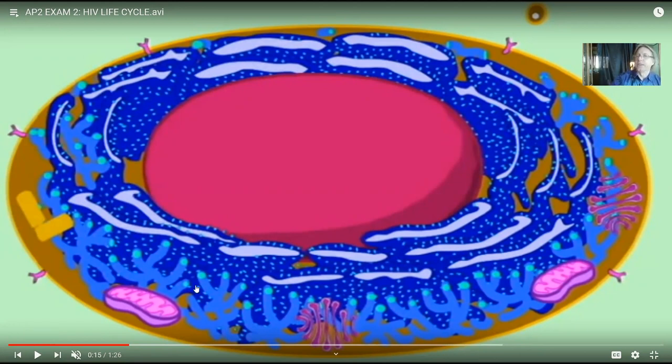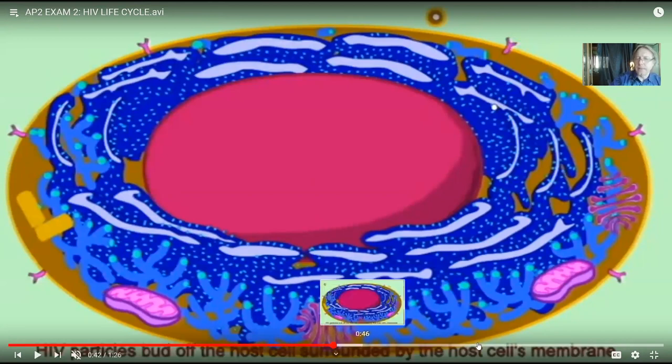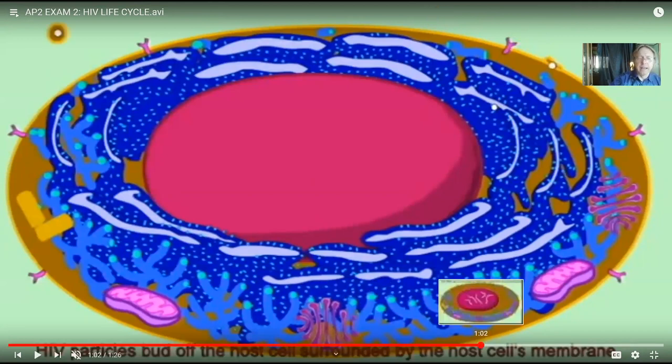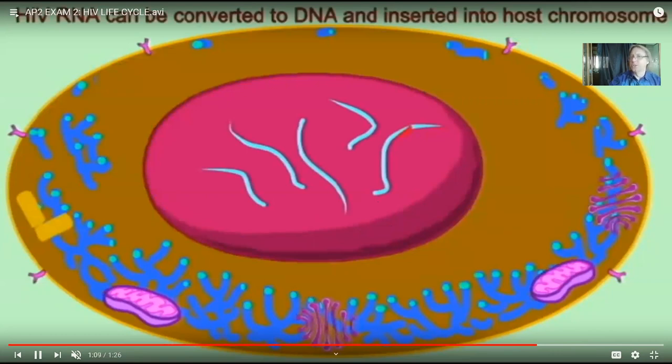HIV is another example of this. HIV, when it enters the host cell, doesn't burst it. And its genome can then be hidden inside the human genome, or can stay dormant for years. And so, thus, someone can have HIV and not be going into a full-blown HIV infection because the HIV nucleic acid is actually hiding in the host human chromosome to be activated later.